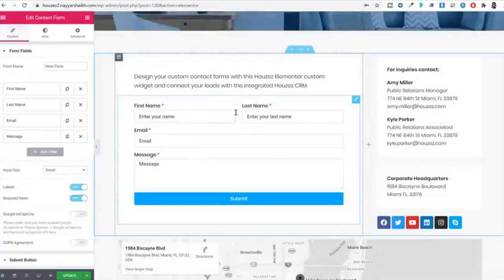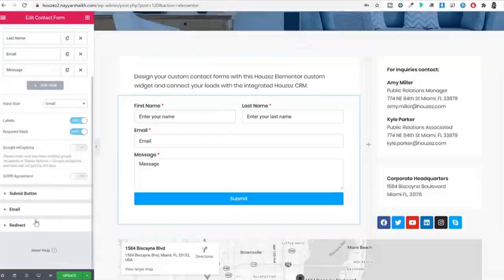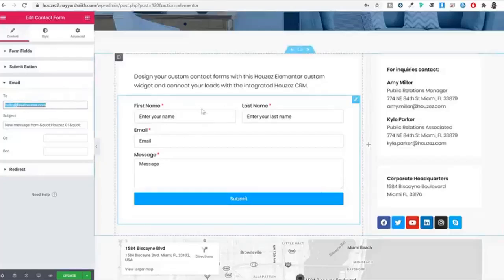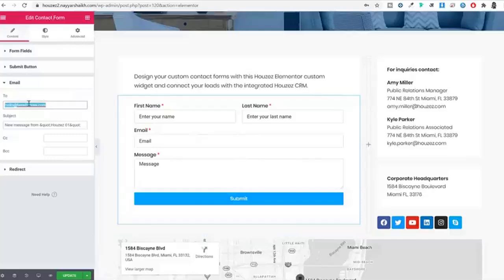Make sure to always check one thing. If you click on this contact form, make sure under email, your email is present over here. Under to email, make sure instead of hello@favethemes.com, whatever it is, you type in your email address. Very, very important. Otherwise, whenever someone submits this form, all this information will be sent to that email address. So make sure to change this. And similarly for the homepage also, you should do that.